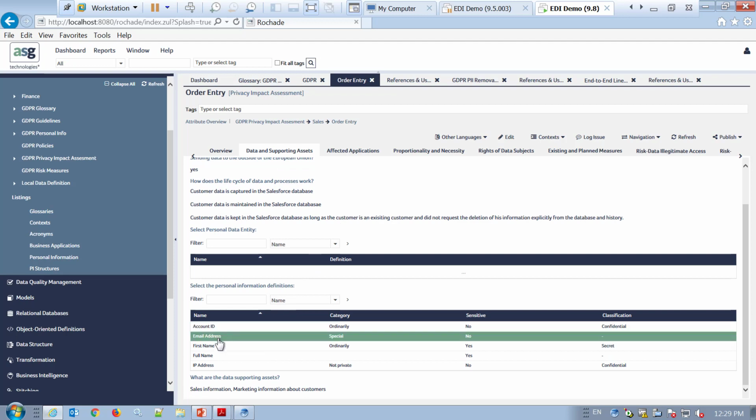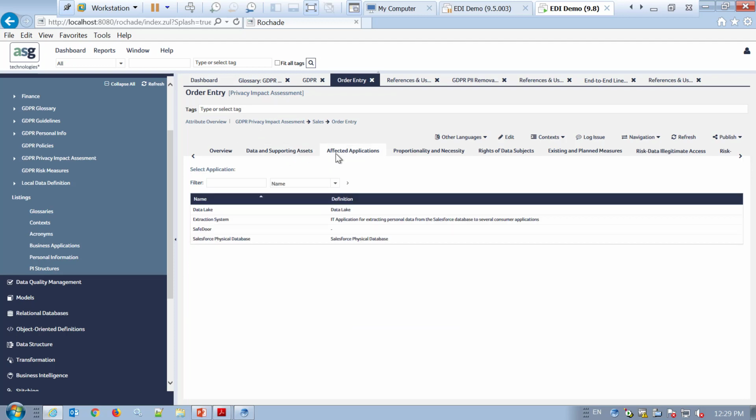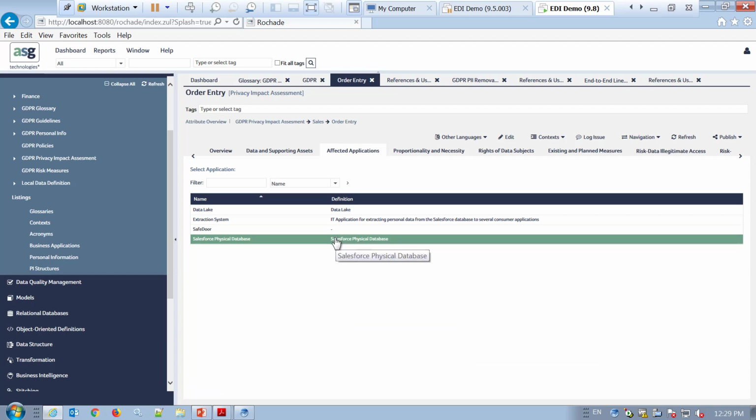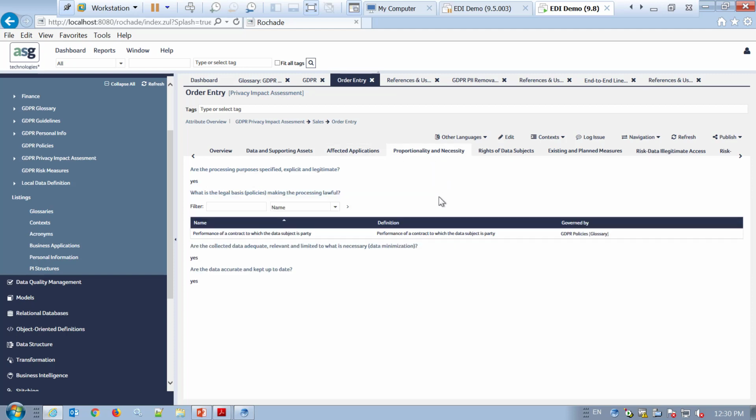We can see what data elements are associated with this privacy information related to the order entry process. We can see what applications are a part of this order entry process and if there's any assessments associated with them. We can go into assessing risk of these different applications and indeed this process.